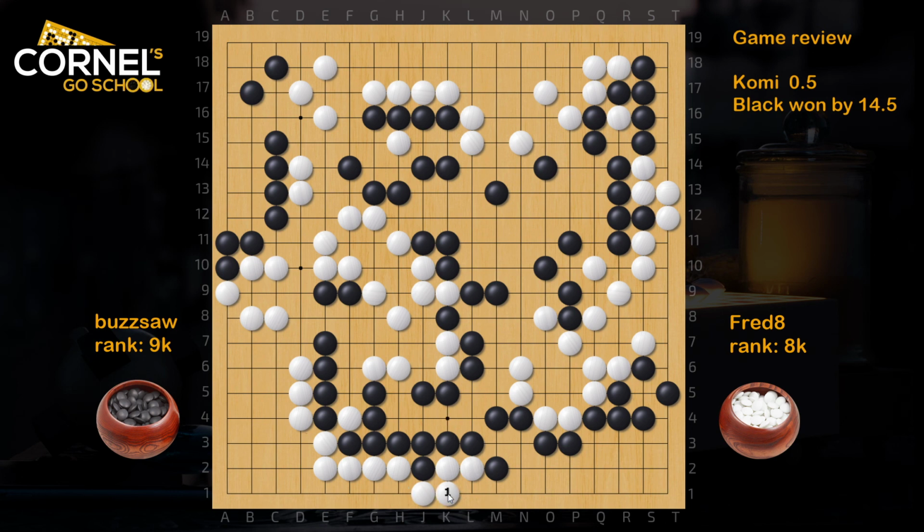White should actually play k1, because after this white can play m1. So when black descends, white doesn't need to defend. And when black plays away, white can go m1 in center. If black blocks like this, white just connects and later fights a ko to force black to play inside one more time, because it's a double Atari.